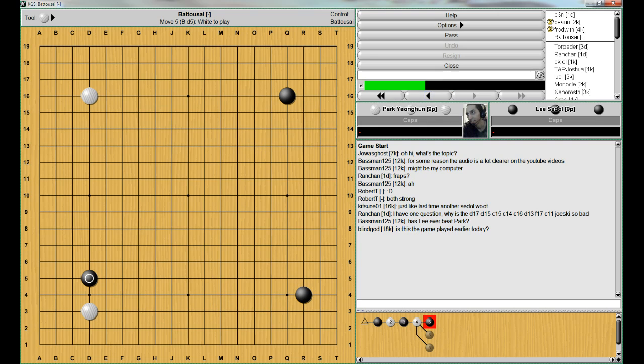Instead we see a very normal high approach on the 3-4 stone. There are a couple of different ways of handling this. White can pincer, that's perfectly fine. White can ignore and approach the 3-4 in the lower right, that'd be fine too. He decided to get his territory.